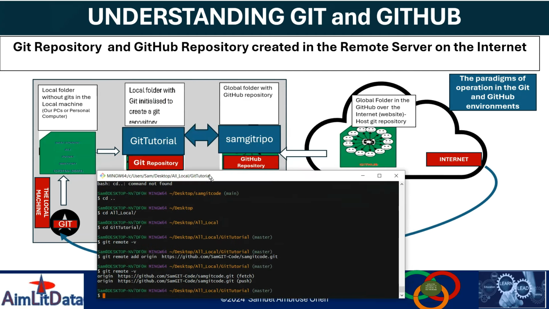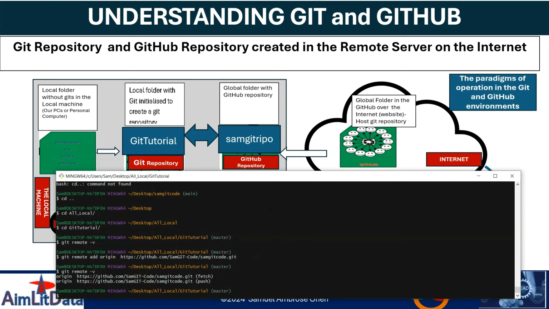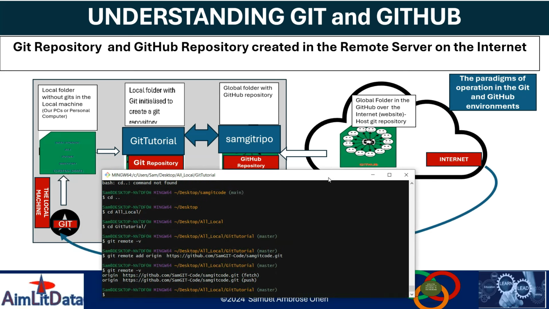So we are inside the local repository now. Let me extend. Anyway, let me put it like this. I hope you're seeing it. Right now, my friend, we are inside Git tutorial, which is a local repository. And as we have seen before, all the setup, you can run git show.